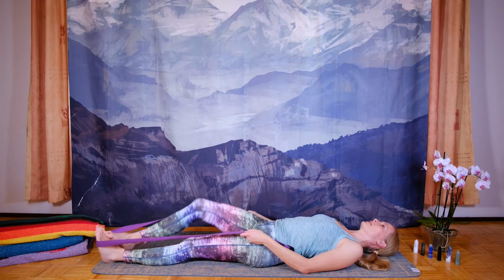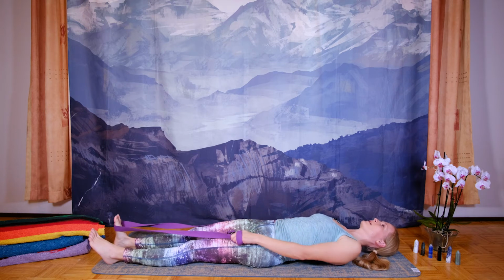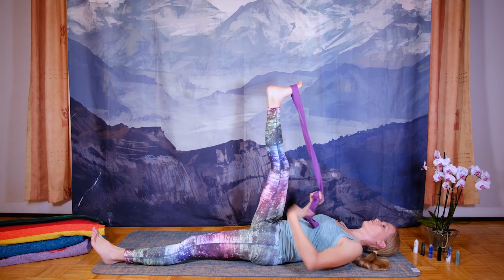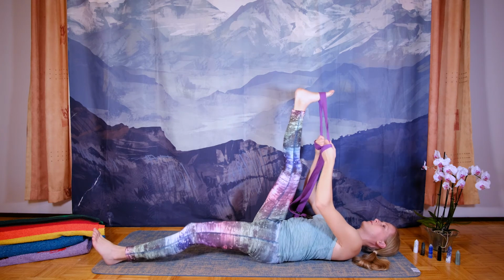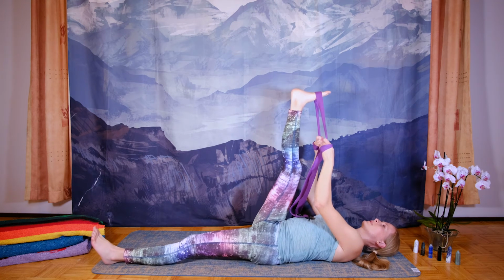And we'll repeat on the other side. Switch the strap behind the right ball of the foot. Inhale the leg up. Get a firmer grasp on the strap and stretch the hamstring.